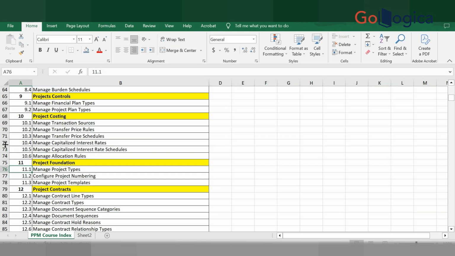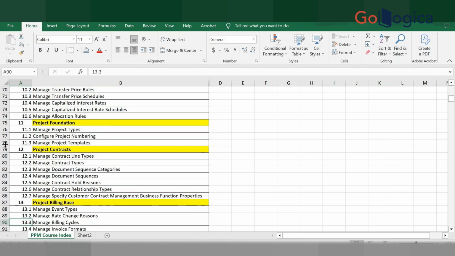And also allocations. If you have project allocations, any kind of overhead costs or distribution costs, then you need to set up some allocation rules and allocate the cost from source to target projects accordingly. It's mainly used for rent and common maintenance charges, or any kind of technology used across the projects. You want to distribute it based on certain rules. That's where allocation rules come into the picture.